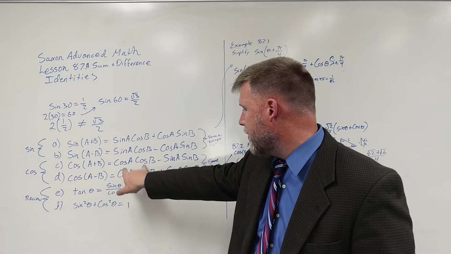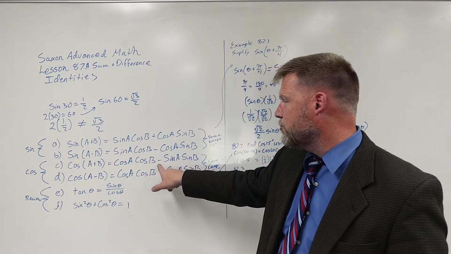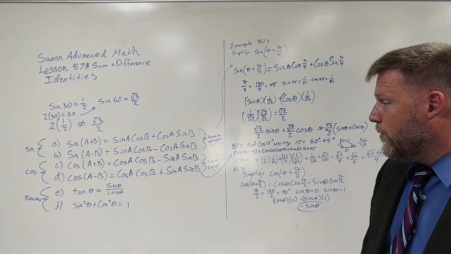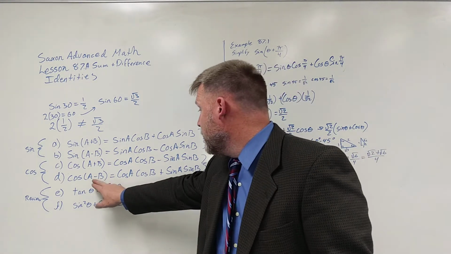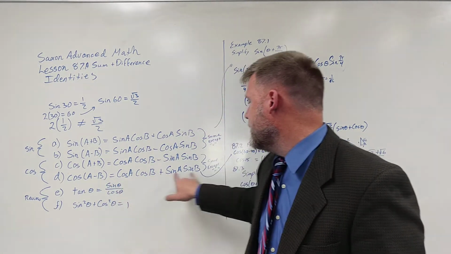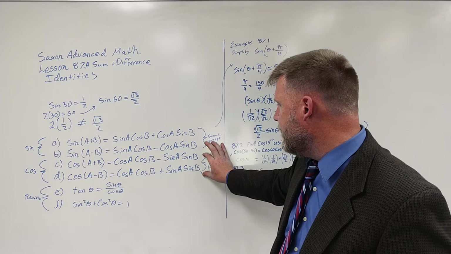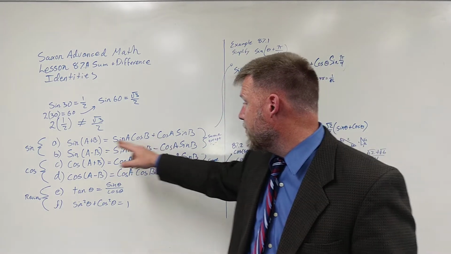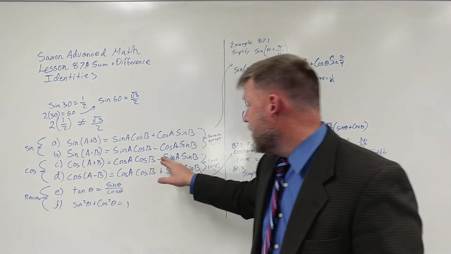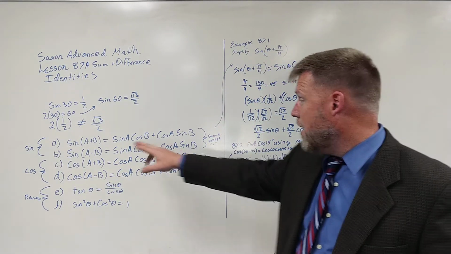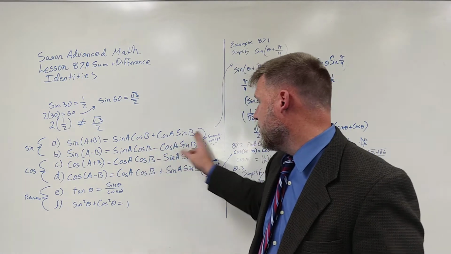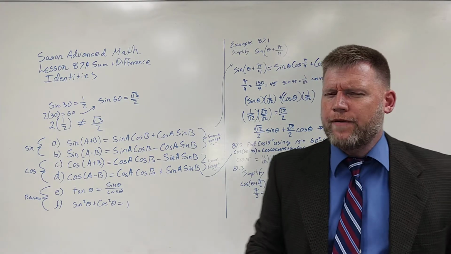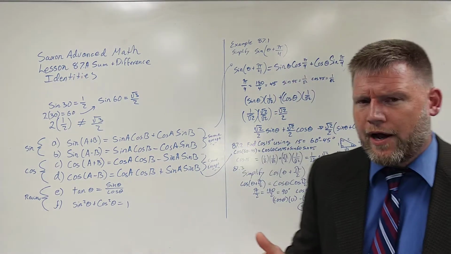No longer a sine and cosine together. It's cosine, cosine, sine, sine, and you're subtracting for the cosine of a plus b. And then for the fourth one here, a minus b, when you're subtracting, you're adding, and it's cosine, cosine, sine, sine. So these two are really similar. The only difference is, on the sines, the positives stay with the positives. On the cosines, they're opposite. And on the sine functions, it's sine, cosine, right? And on the cosine, it's cosine, cosine, sine, sine. So if you can remember that that's how they work out, that's great.